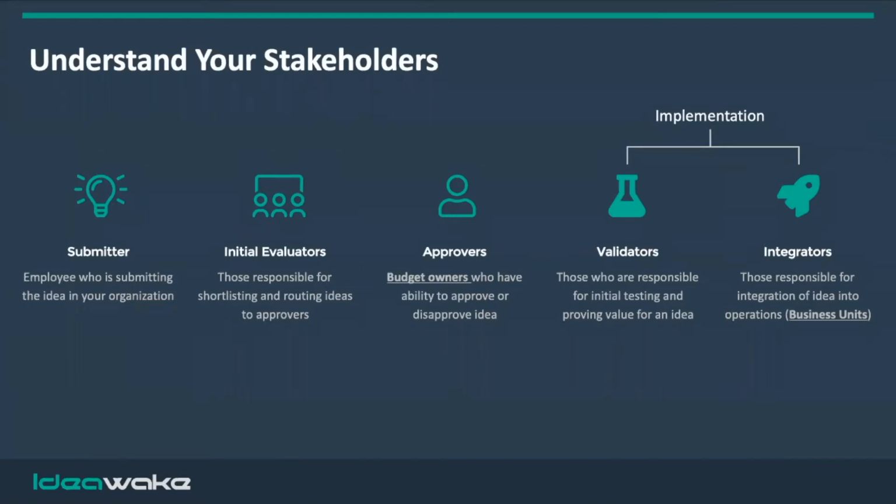When you think of implementation, we like to separate that out between people who are responsible for validating and then integrating the idea into operation. So validators would be doing a pilot test or proving the value of the idea on a short-term or smaller basis. And then the integrators are typically the business unit who the validated idea is ultimately handed off to, to integrate into the actual business unit.